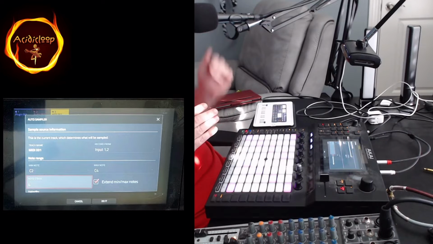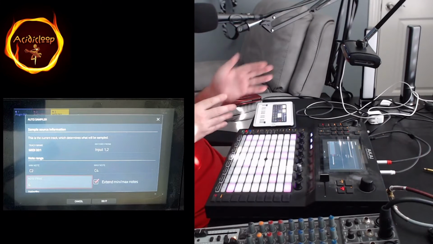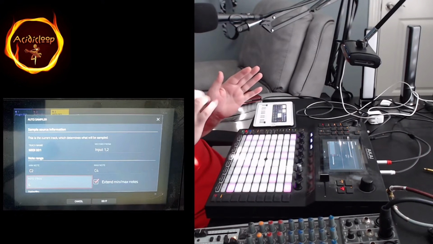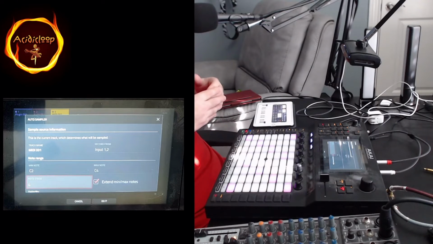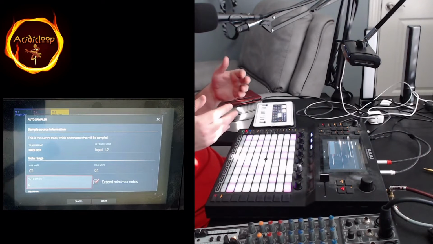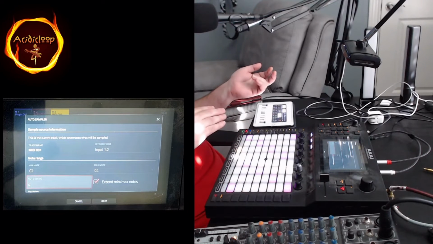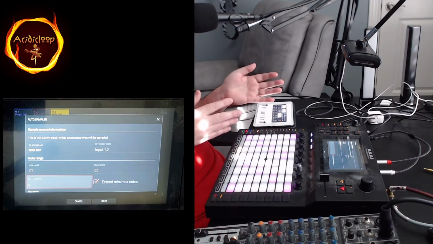So what about from negative C2 to C2? What about those notes? Are they just going to be empty and blank? Well, you can do that by taking the check out of that. Or you can let the Akai Force sample those and essentially stretch a single sample across and map it across all of the note ranges. And I'm okay with that in this situation because I don't plan on playing anything below C2. So it doesn't bother me if the sample is not really great fidelity because I'm not playing those notes anyways.